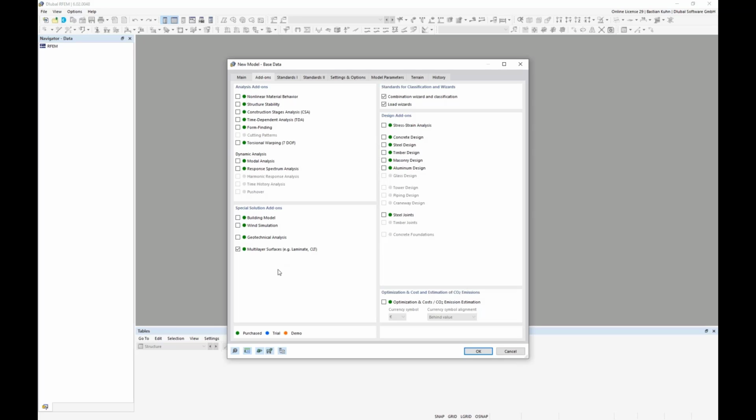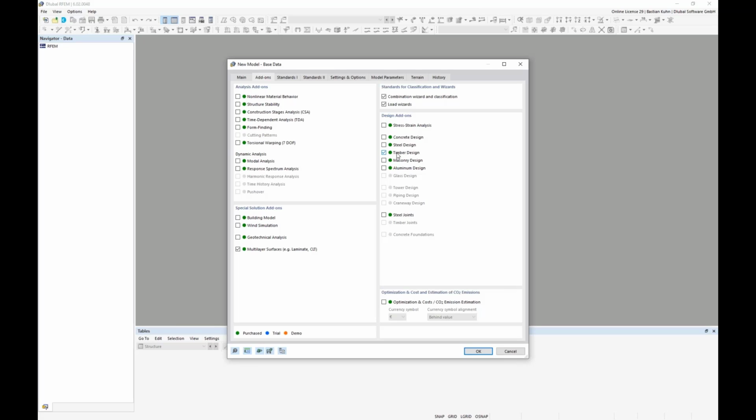Then when you have created the stiffness, generated the model, and so on, what I will do now directly with you, in the second step, you would have to design it. And as today we are designing CLT, this will be the add-on timber design.